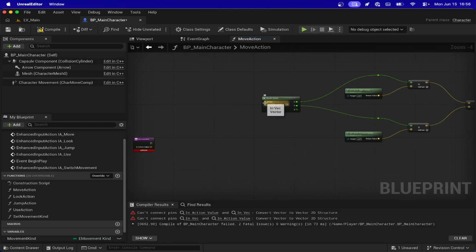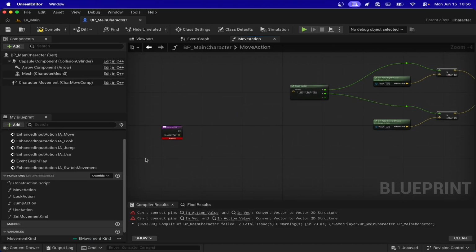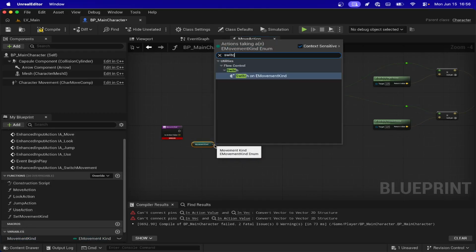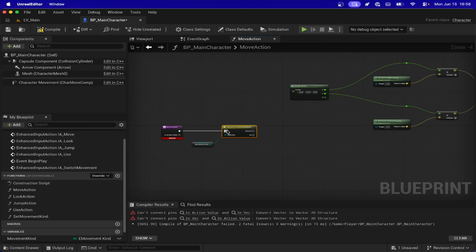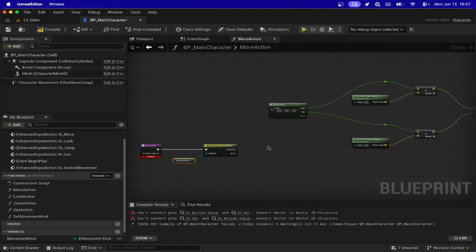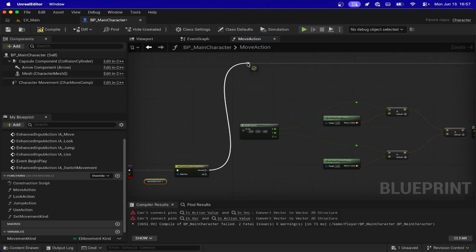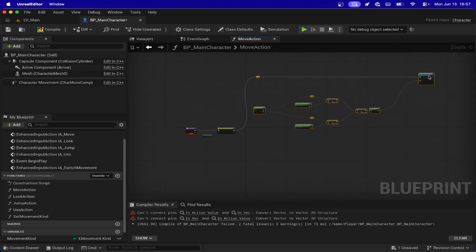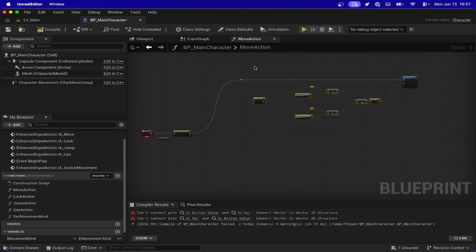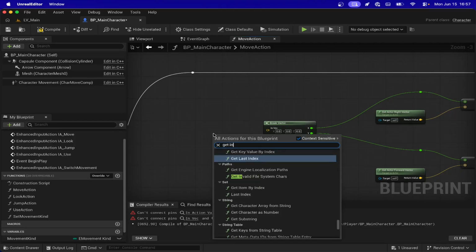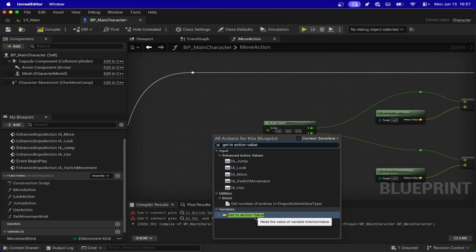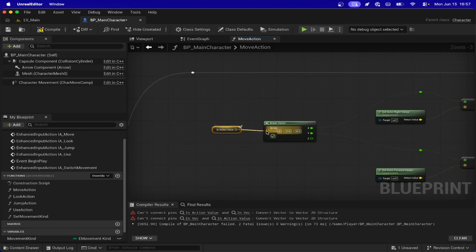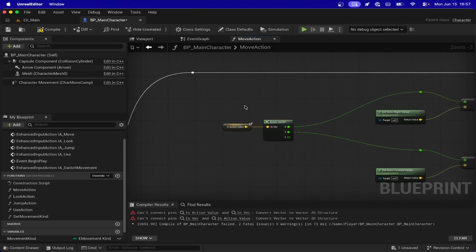We'll start by using a switch on the movement kind variable again. We can connect the ground path directly to our old code, because that will remain exactly the same as before. To avoid pulling wires across the whole blueprint, we can also access function parameters directly by searching for them as a getter node. You can see they have a special icon and tooltip explaining that this value is the same as the one that was passed into the function as an input.